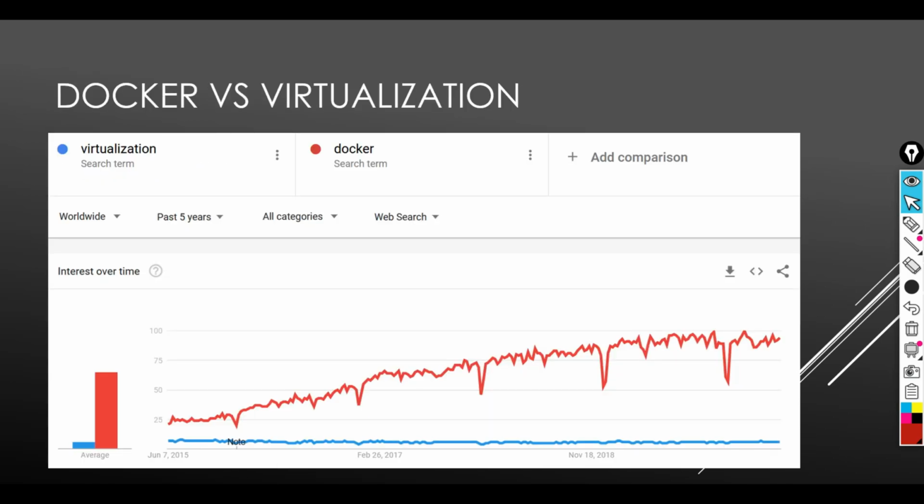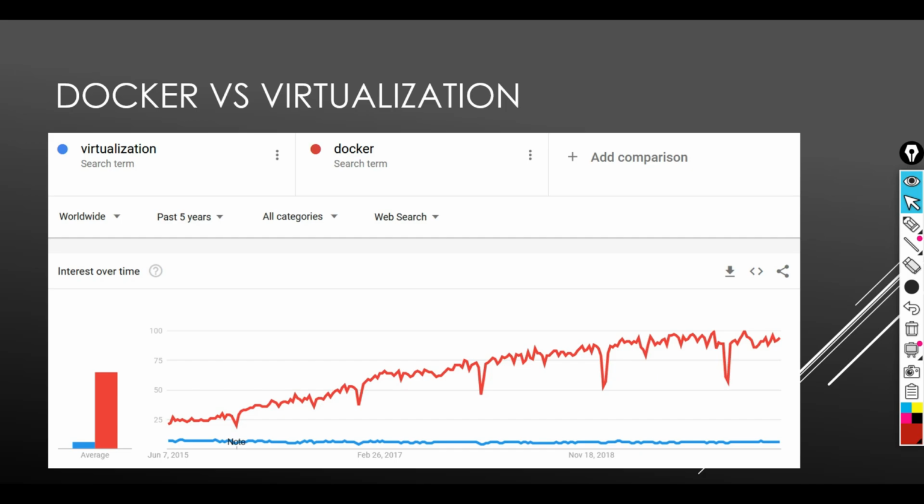Now let's look forward. This is the graphical representation of the comparison between virtualization and Docker. This is a trend which I've pulled out from Google. As you can see, the blue line is that of virtualization, how people are interested in virtualization technology, be it ESXi and VMware or whatever technology. And you can see how people have been gaining interest in the last 5 years in Docker-based virtualization technology.